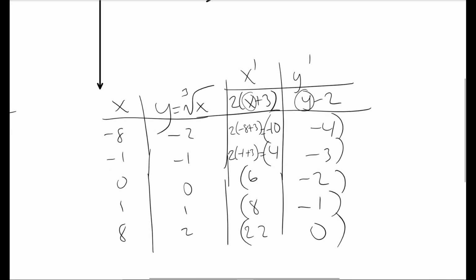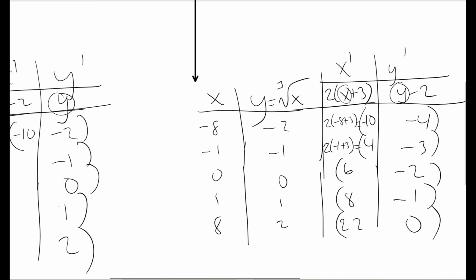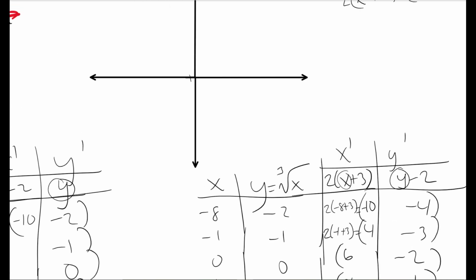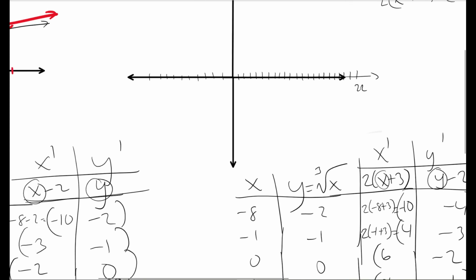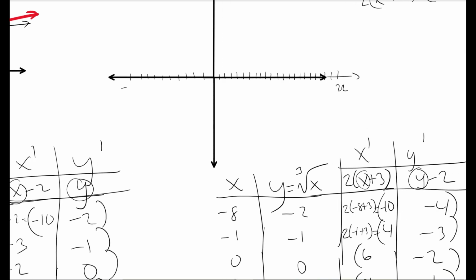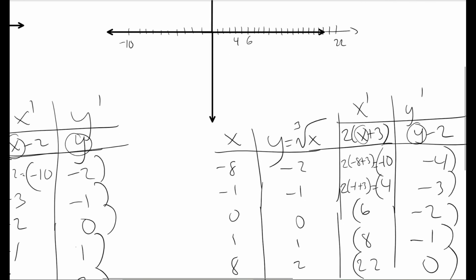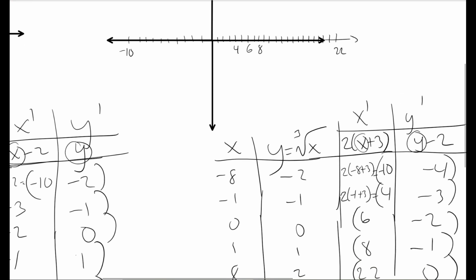So we got negative 10 on the left side all the way to 22. That's a lot. So we have 1, 2, 3, 4, 5, 6, 7, 8, 9, 10. A lot there. All right, so we got 22. So this here is negative 10, and this here is 4. I'm just labeling the coordinates that we're actually interested in. 8 and 22. And let's do the y's.